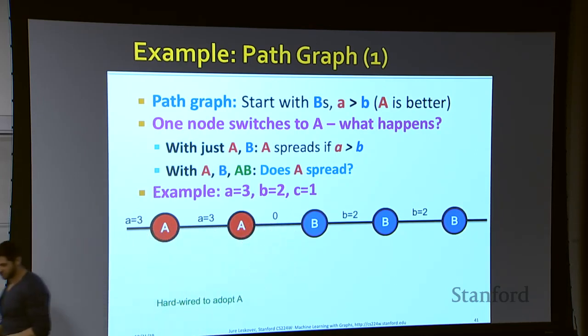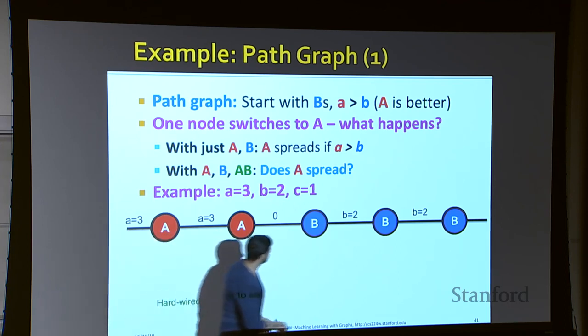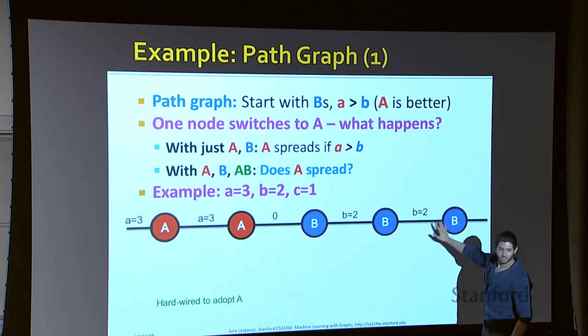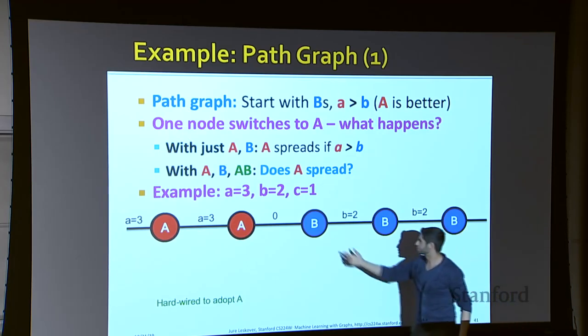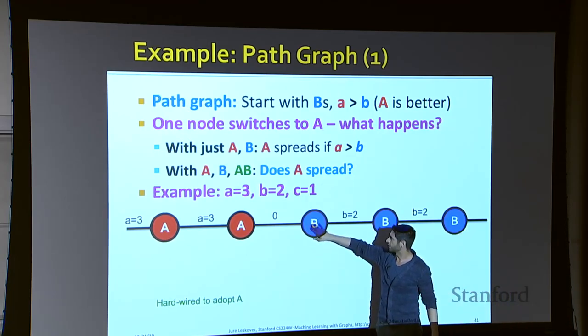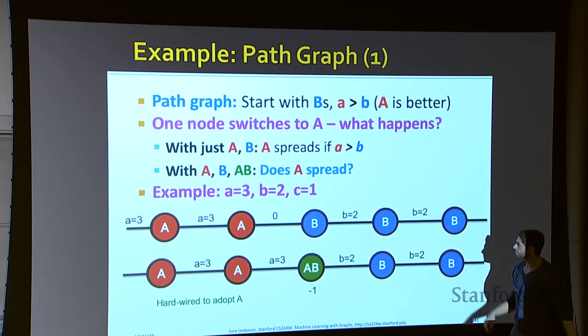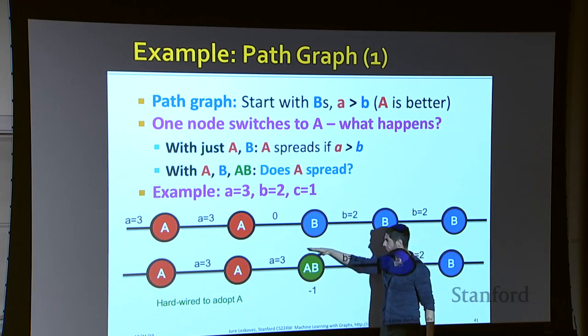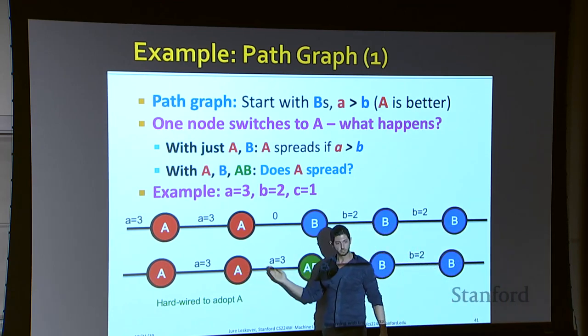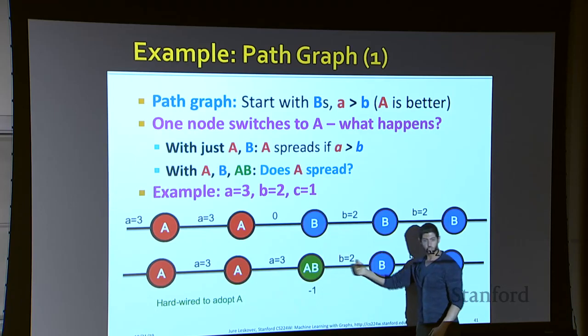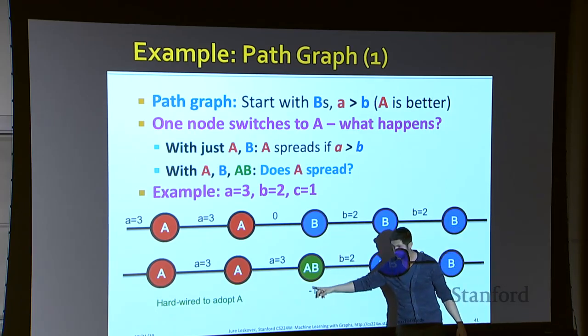Can anyone give me an idea of what would happen here? What would be the first step of the change? It's relatively easy, right? These two nodes, we cannot touch them. These two nodes are pretty happy, they're both getting 2 as a payoff. So clearly something is going to happen here, right? We want to make sure that B here has a payoff. And the obvious choice here is that B will swap to AB. So we'll get 3 as a payoff from this side, and then we'll get 2 as a payoff from the B side, still paying -1 as a cost.